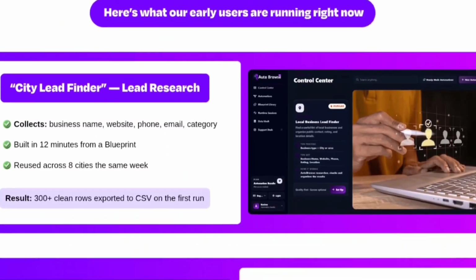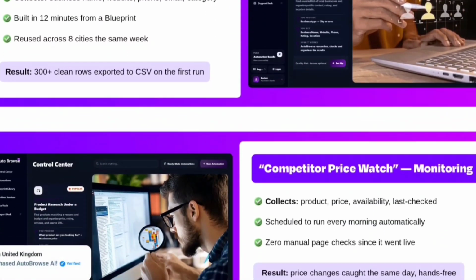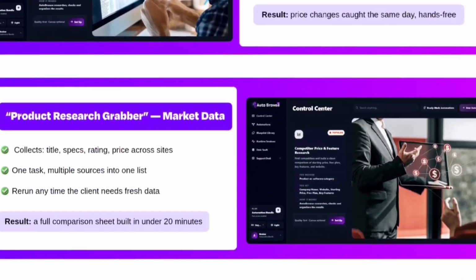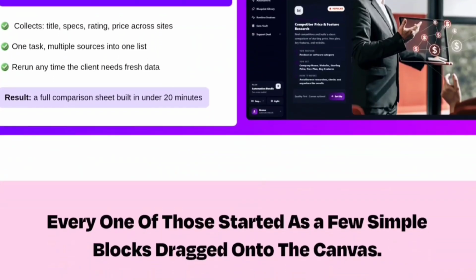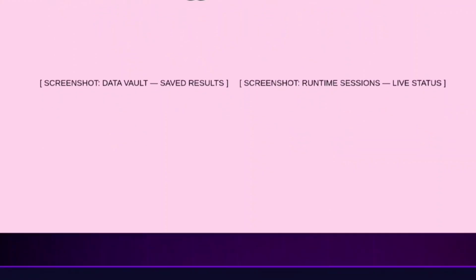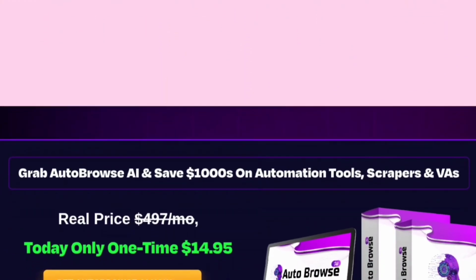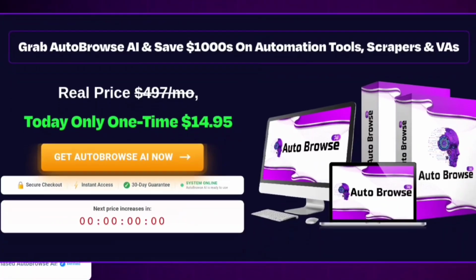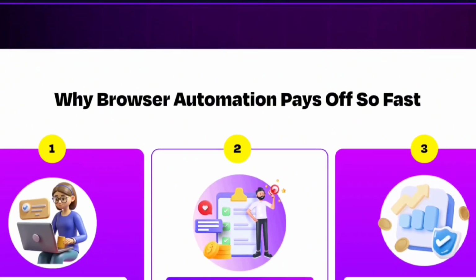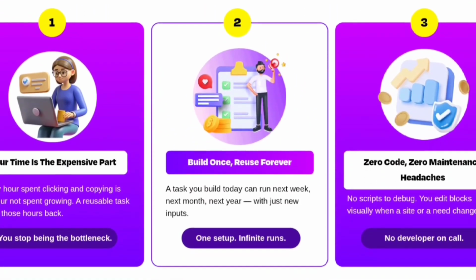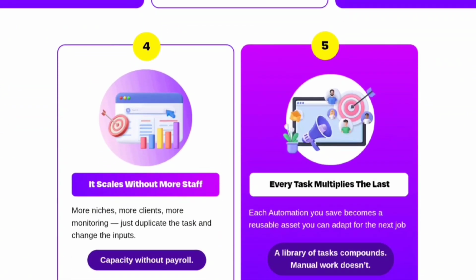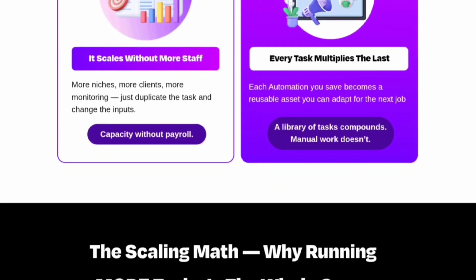So who would actually benefit from AutoBrowse AI Pro? I think the biggest audience is people who repeatedly perform the same browser-based tasks. For example, marketers doing lead research, researchers collecting information from multiple websites, e-commerce professionals monitoring products or prices, freelancers and agencies performing repetitive research for clients, and generally, anyone who finds themselves doing the same browser workflow again and again. If you only perform these tasks occasionally, however, building an automation might not be worth the effort. The real value comes from repetition.